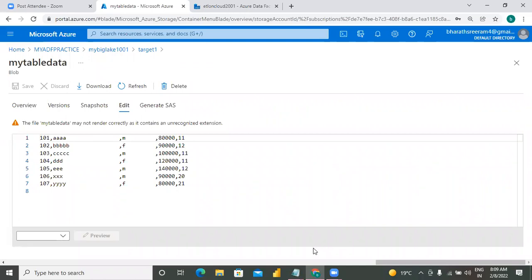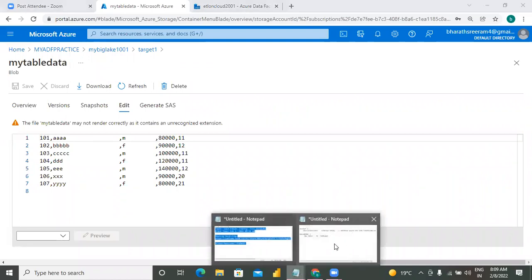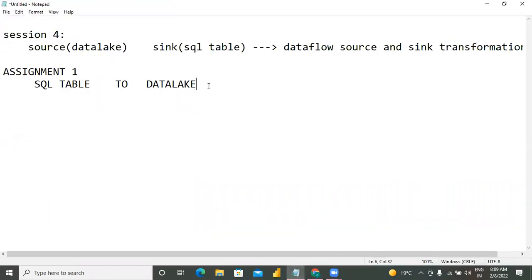Now one more thing. I want you to do something. At the time of loading only, I don't want to apply any manual filters. I don't want to apply any data flow filters.